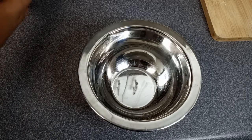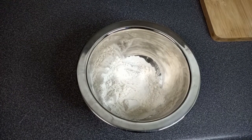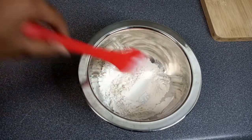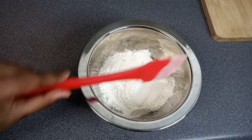Hey, and welcome back to Cooking with Your Heaven. Remember, the key to cooking is tasting your food. Today we are making biscuits. As you can see, I've already added my flour into the bowl — it's mixed with salt, baking soda, and baking powder, and I whisked that together. Preheat your oven to 450 degrees.